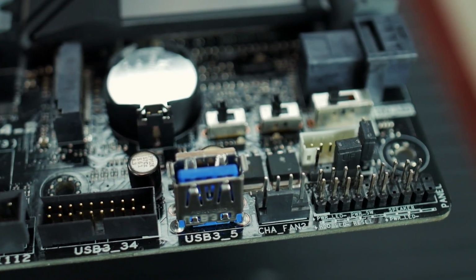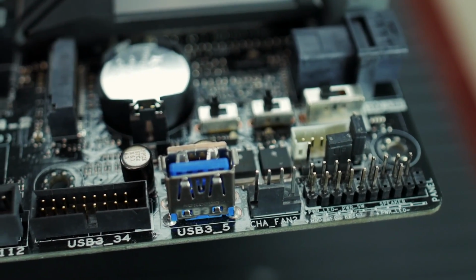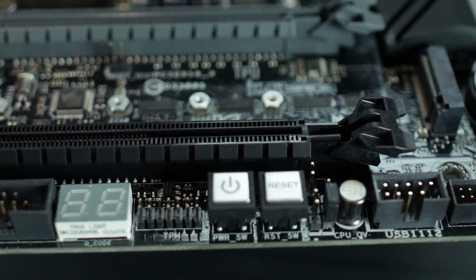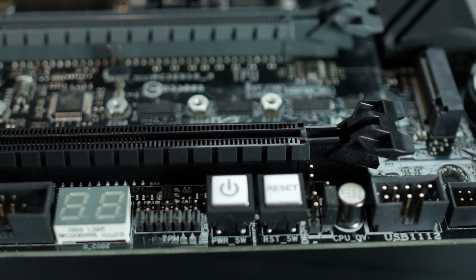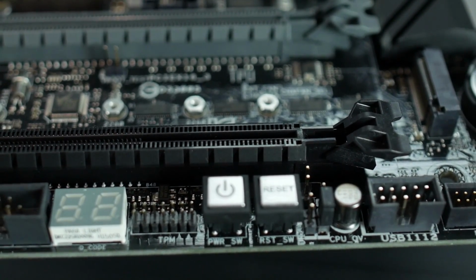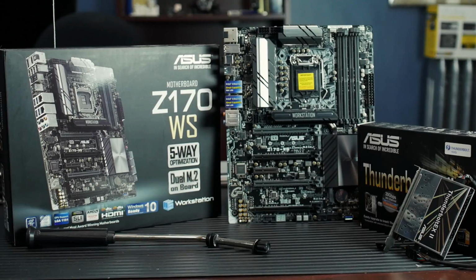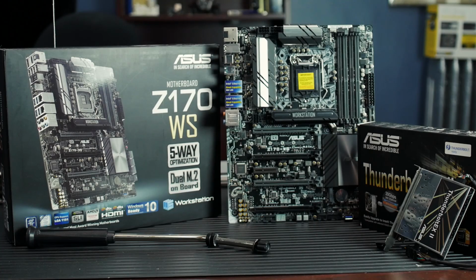Then we've got our first of two USB 3.0 headers. We've got a vertical USB 3.0 slot. So if you want to use a memory stick internally or boot from a memory stick, if you're going to run VMware ESXi or something like that off of a USB stick, you can use that internally with this. We've got another chassis fan header, and then we've got our front panel connector. Just above the front panel connector, you've got this sort of white connector. This is the ASUS fan breakout controller. So if you want more fan headers with more control through the UEFI, you can get this little peripheral from ASUS, plug it in there, and have even more direct fan control.